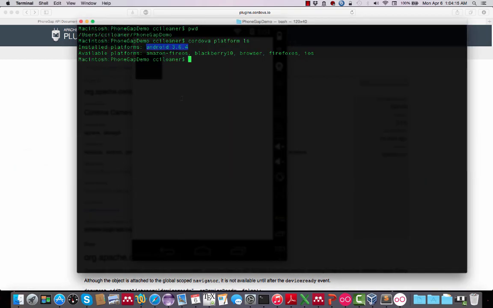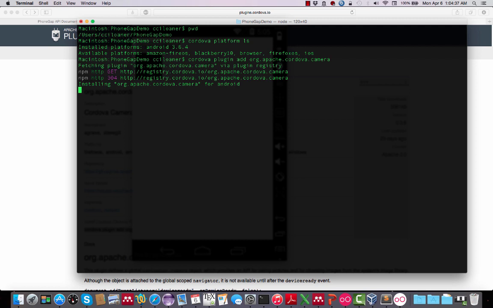So you as developer need to add the plugins that you need for your application. We know that we will need the camera, so we add the camera plugin here. So what's happening here is that the implementation of the camera library is being copied into our project.